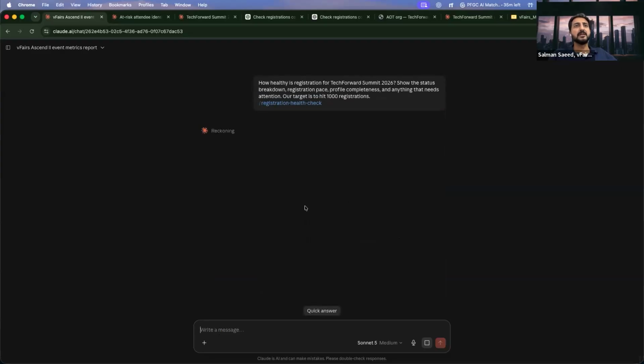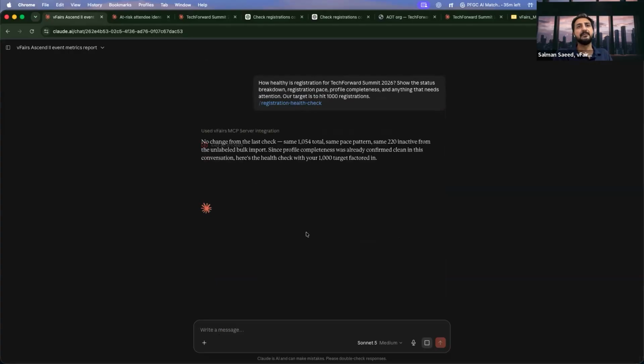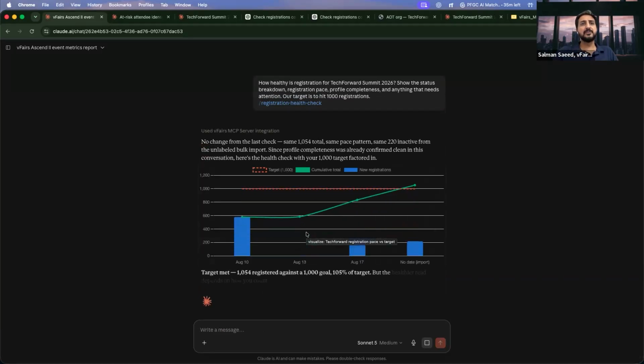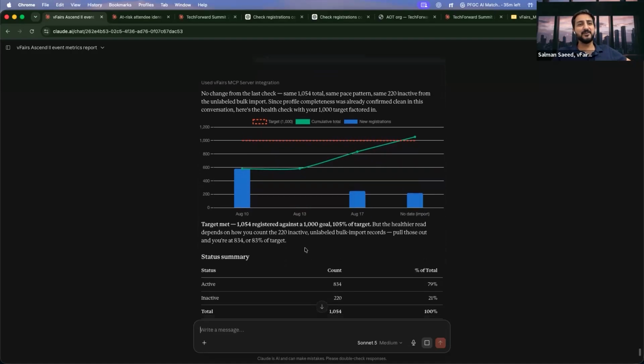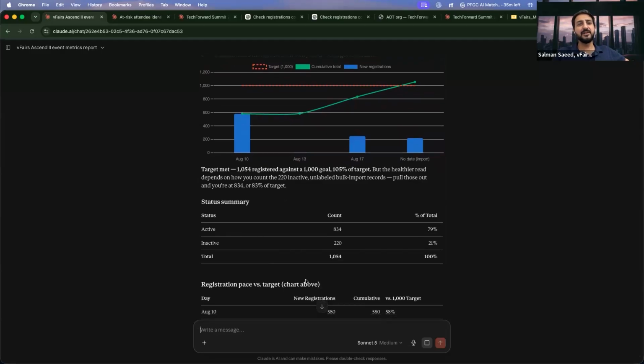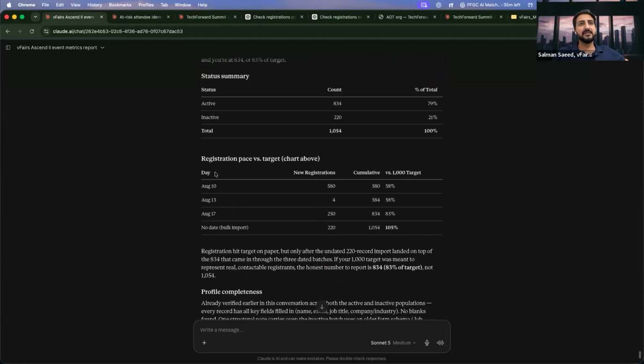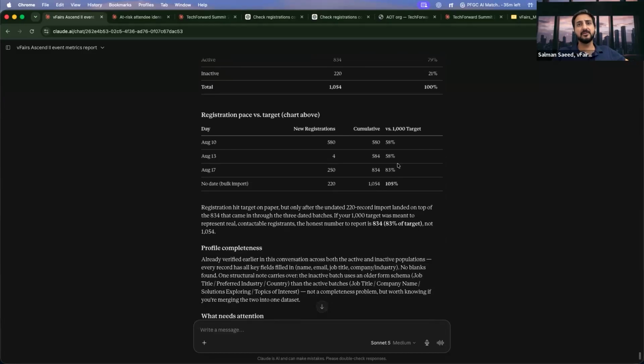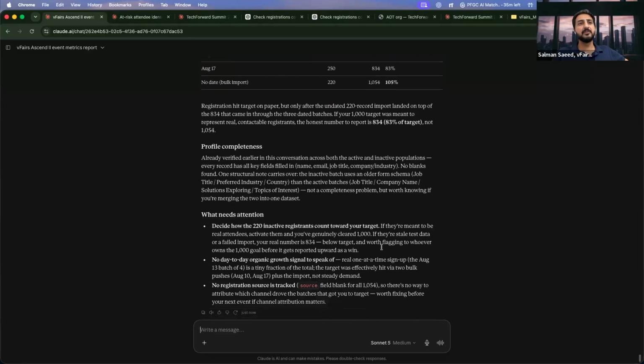So, let's just quickly run this prompt, and it'll fetch some insight. It'll go through attendee details, the total registrations we have so far, and then match it with the target we had and how we are doing, and if there's anything that we should improve. You can see this was the target. We've achieved it in this case, right? And obviously you can tweak it the way you want. It shows how many active registrations we have in total so far, and registration versus the target. It's also telling you where you are at the moment.